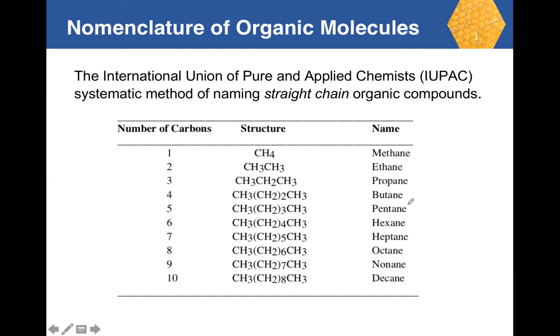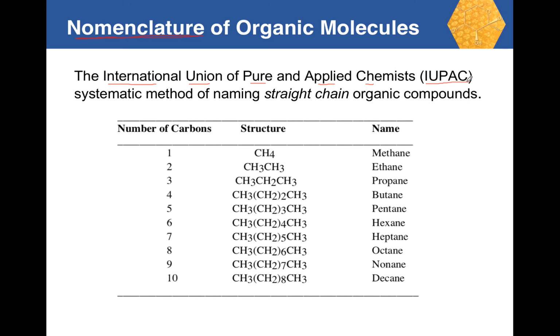Okay, let's turn our attention now to the naming of organic chemistry. We have a fancy term for that, and we'll call that nomenclature. And this system of nomenclature was designed, initiated by the International Union of Pure and Applied Chemistry. So we'll just use the acronym IUPAC. So that's the IUPAC systematic naming of compounds.